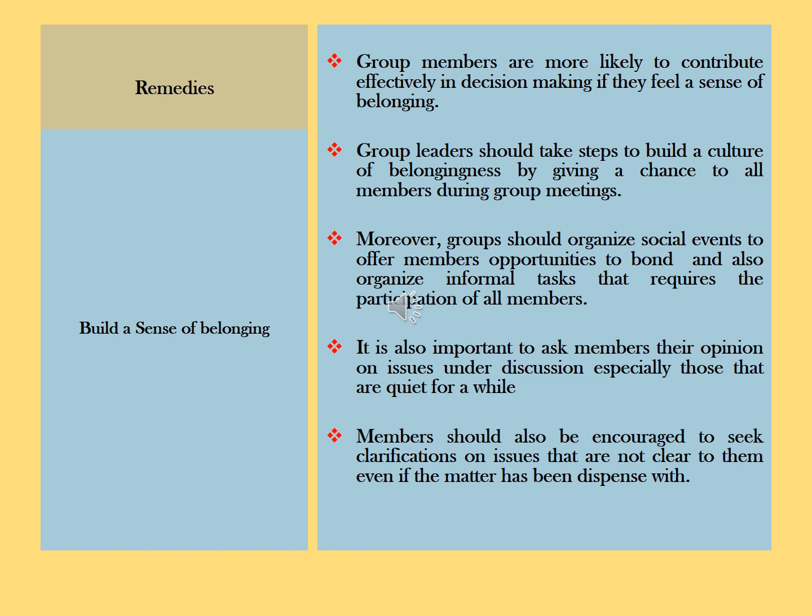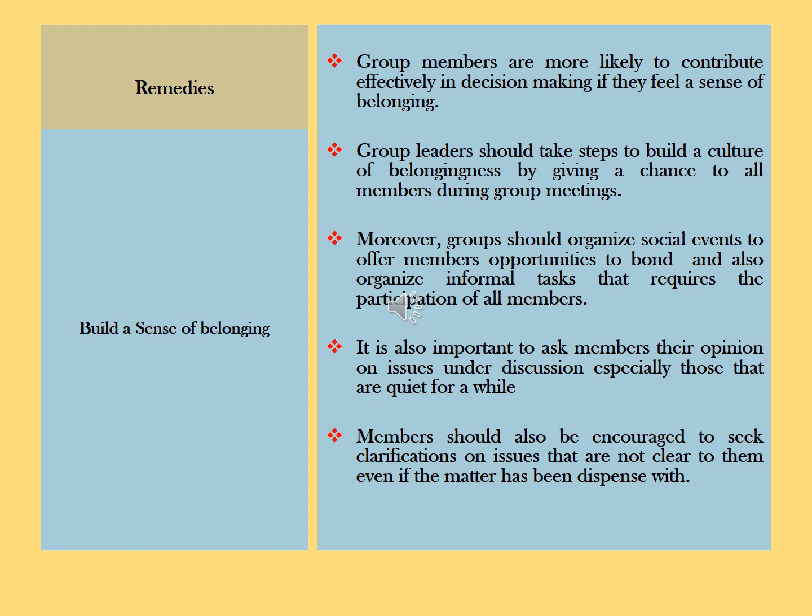It's also important to ask members their opinion on issues under discussion, especially those that are quiet for a while. Members should also be encouraged to seek clarifications on issues that are not clear to them, even if the matter has been dispensed with. This is because the overall aim of building a sense of belongingness is to encourage people to talk and to participate. And this one can help in overcoming or minimizing the barrier associated with social loafing and even sometimes groupthink.